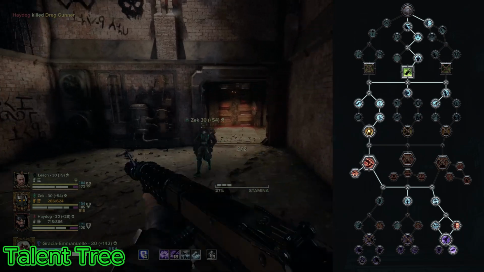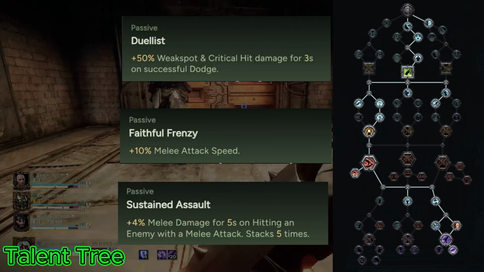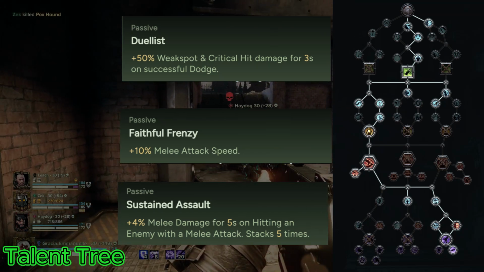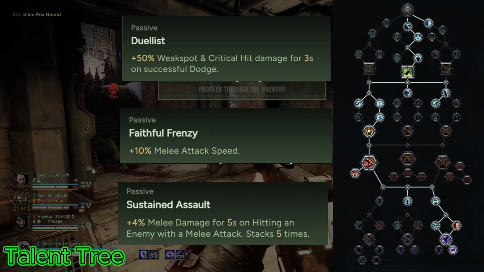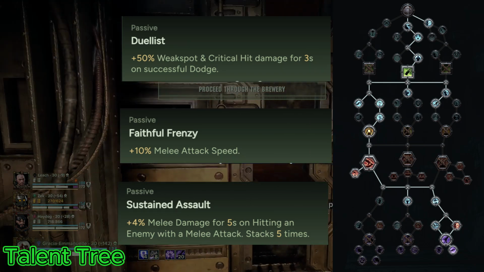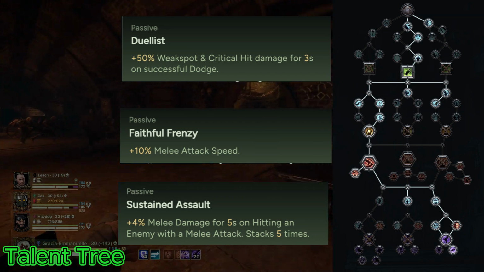A little farther down in the tree, we're going to be taking Duelist for the 50% extra weak spot damage for 3 seconds on a dodge, as well as 50% crit damage. This is absolutely huge and will let you wreck things like Maulards and Crushers after you dodge a big hit from them, so it's a pretty important damage boost to take.